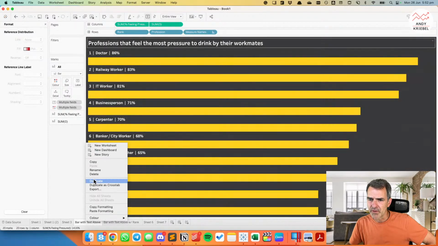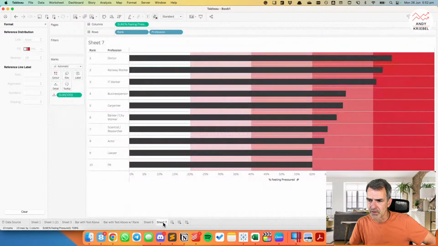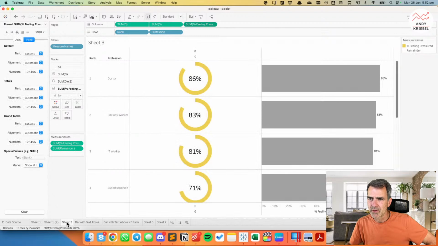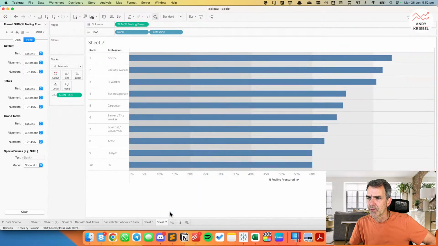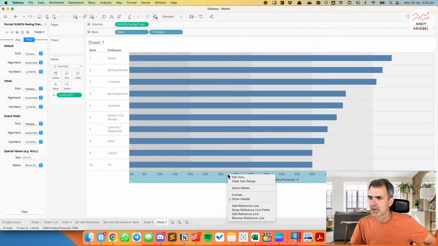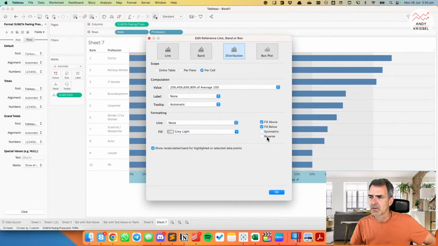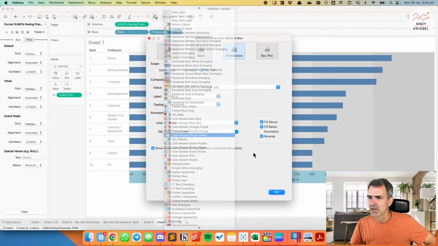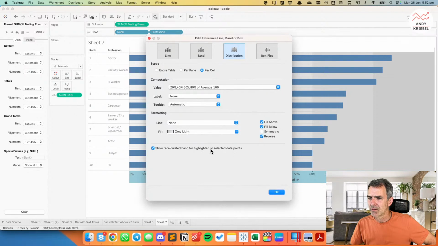So what I can do now is I'm just going to copy the formatting here and paste the, oops, probably want to do it on this one, copy formatting, paste formatting. Oh my God, it's stupid. It reset the colors. So annoying. I could just leave it like that and then turn off that.